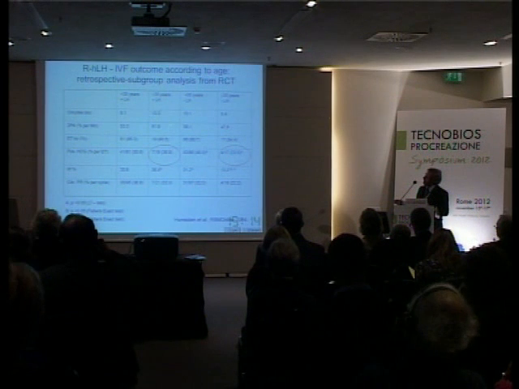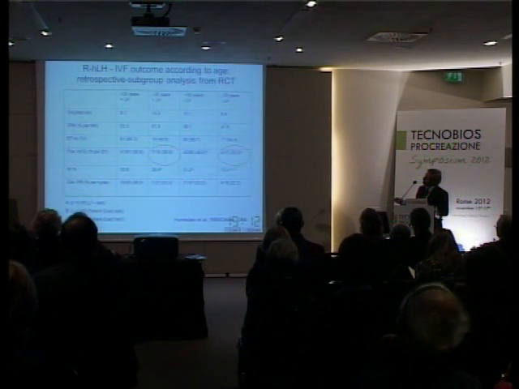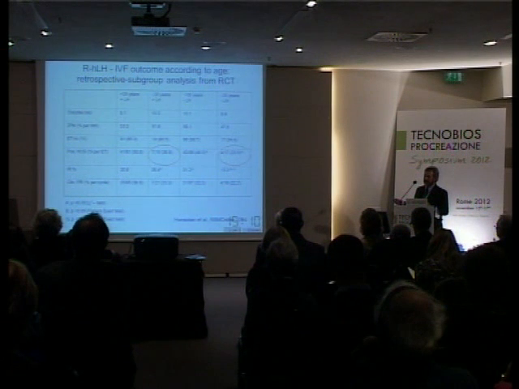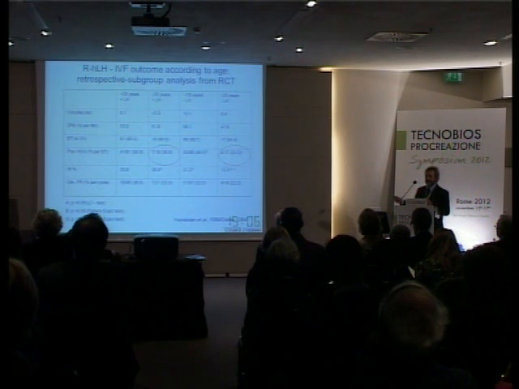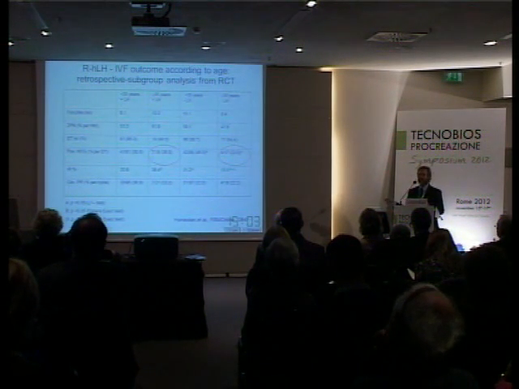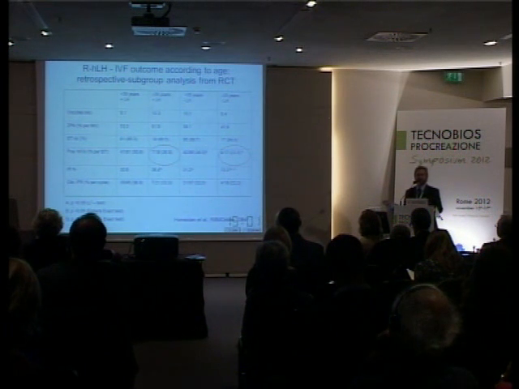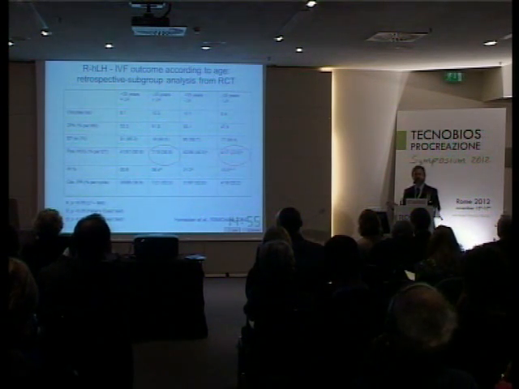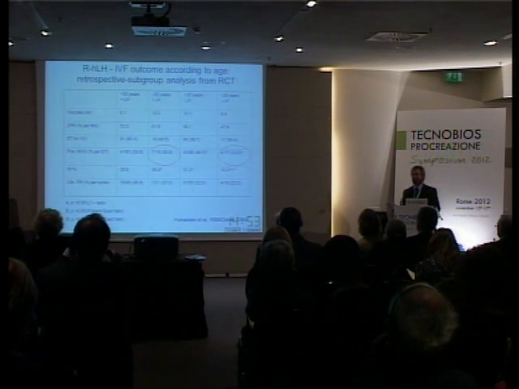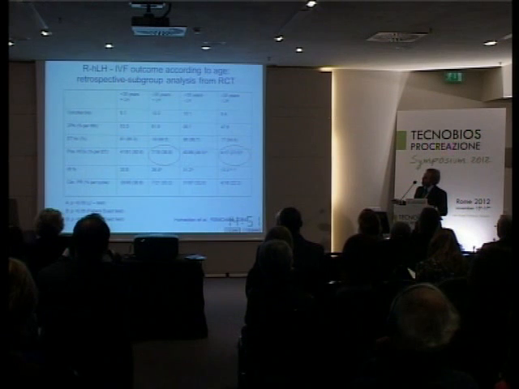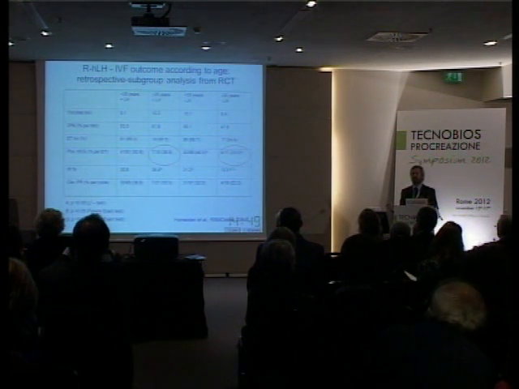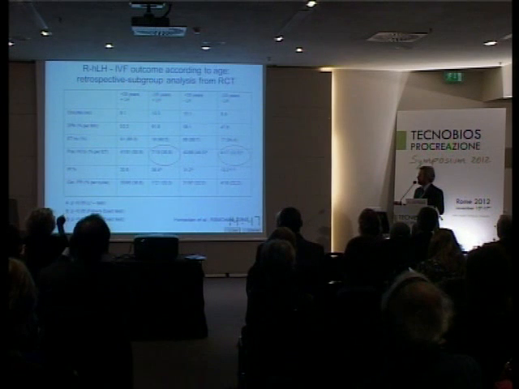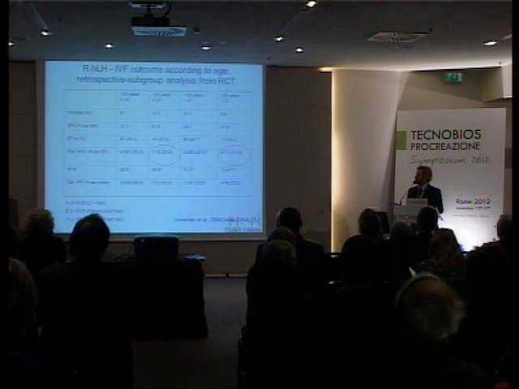But what is intriguing is that if we consider only the population of above 35 years, the implantation rate was significantly increased in patients receiving LH supplementation. It didn't happen in younger patients. So above 35 years, the LH supplementation was effective in increasing implantation rate. In younger patients, it was not useful, didn't change significantly the implantation rate.